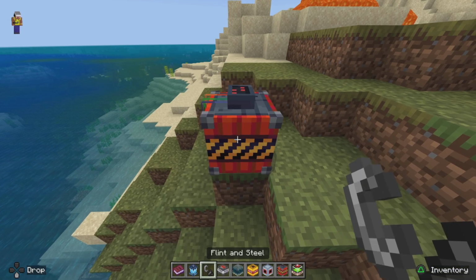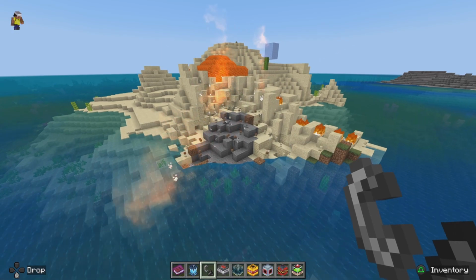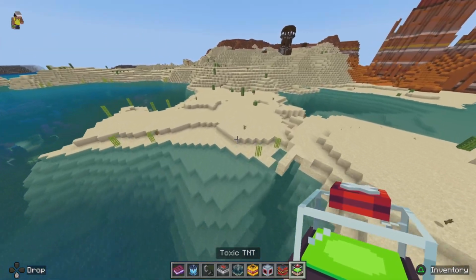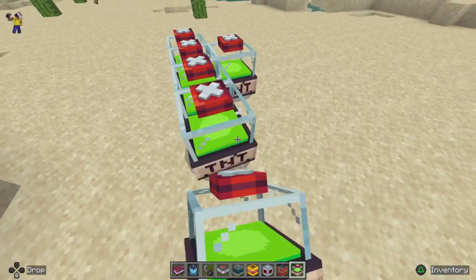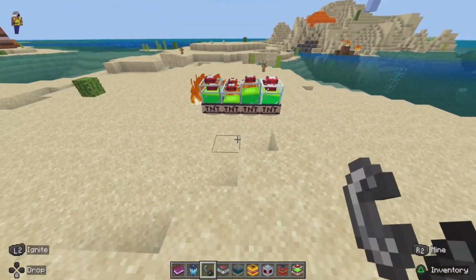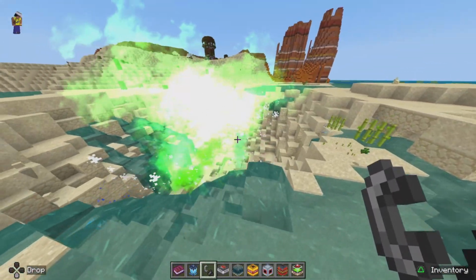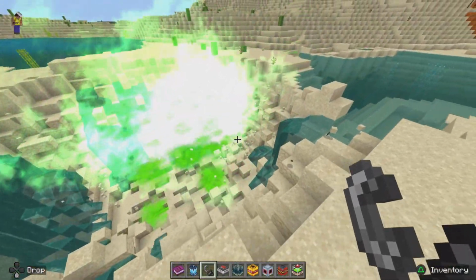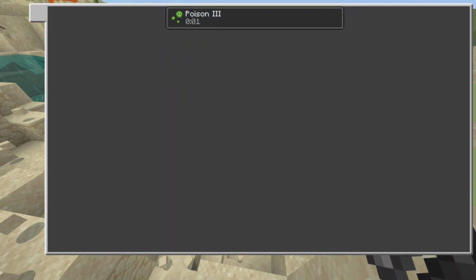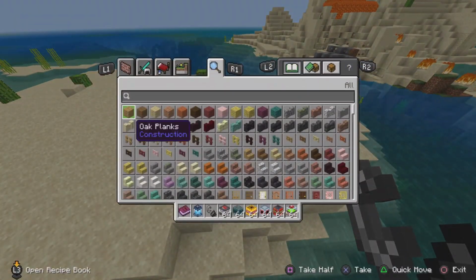Now we have Ultra TNT. Wow, that's what a lot of blocks use. Okay. Now we have Toxic TNT. There's a few of these. So it creates this effect, and I placed a lot, and it really destroyed a lot of this area too. Wow, okay. So you get the poisonous effect for a few seconds, and then it goes away. Okay, interesting.